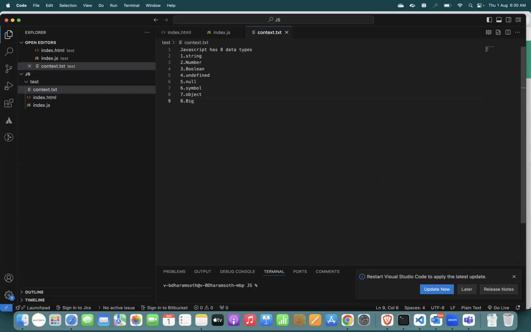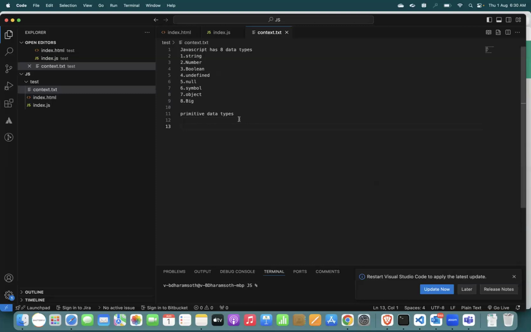When we divide these, we have two types: primitive data types and non-primitive data types. Primitive data types just store the values.